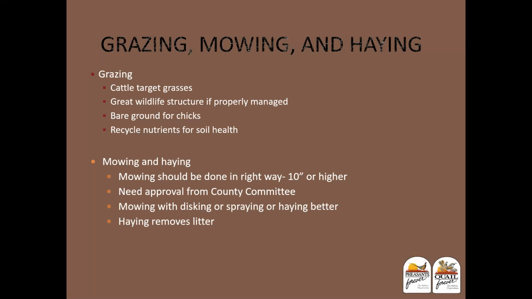What I always like about mowing, if you have an infestation of cottonwoods or something along those lines, is doing a mow so you can cut out those growing woody trees, and you come back and paint the stumps. And that's a really effective way to treat some of those grassland areas that are up against a woodlot, and they're under high pressure from woody species. And then the haying has some benefits, because you are removing that litter as well, so you're exposing that bare ground that chicks and other wildlife like.